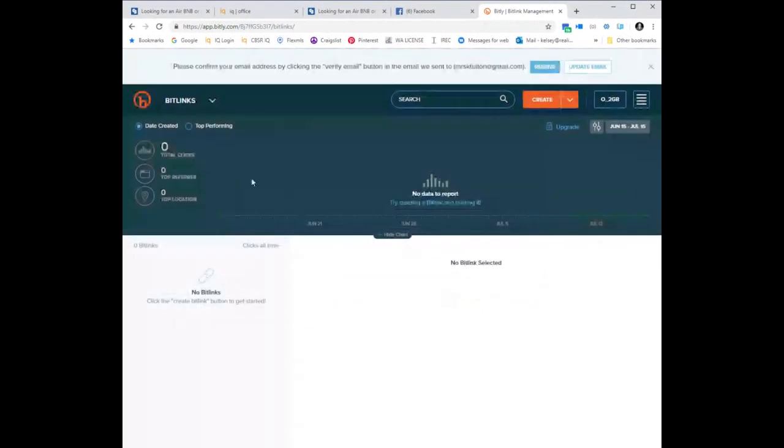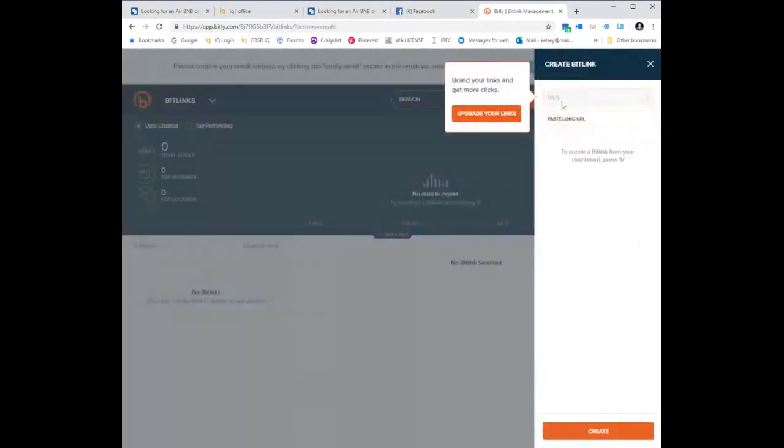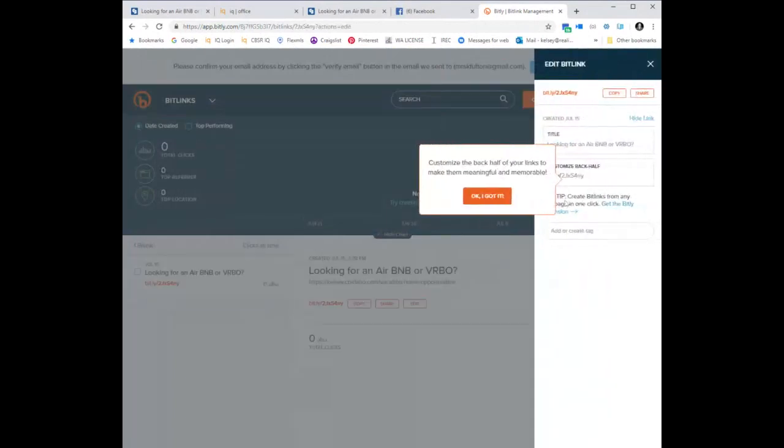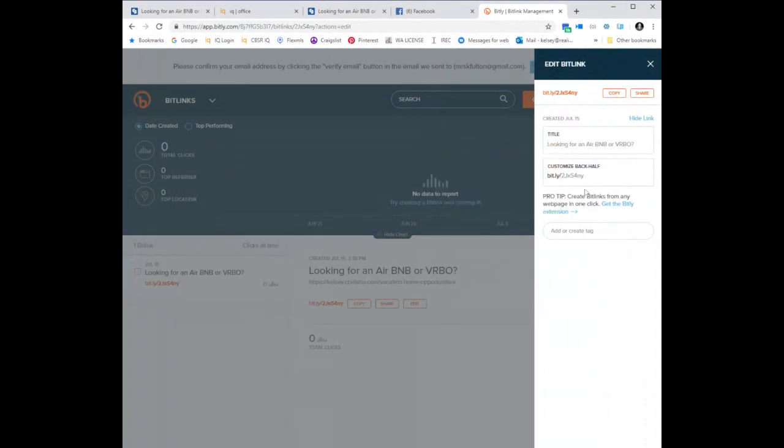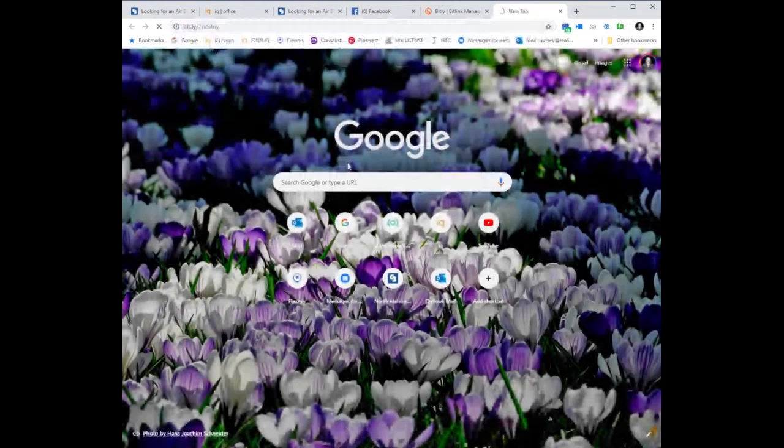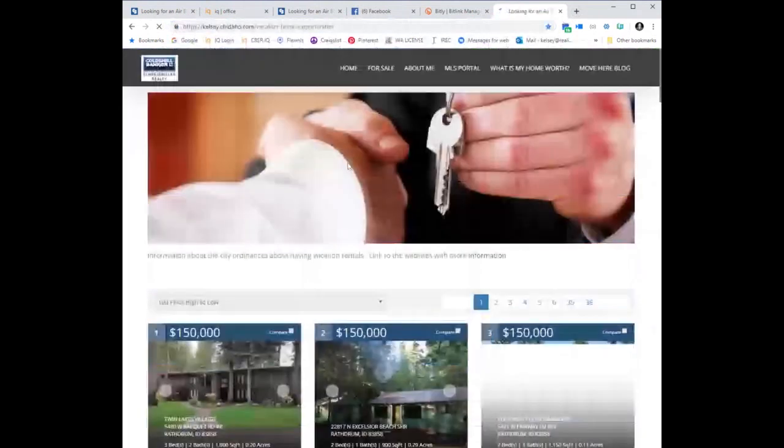So I'm here. I say, okay, I want to create a link. I'm just going to copy and paste it, create it. And now it gives me this really tiny link. There it is. I'm going to copy it. Again, if I go up here and paste that link, it's just going to redirect me to my page.